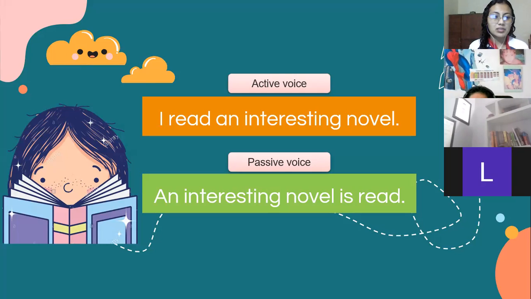¿Cierto que suena hasta raro? Entonces, en algunas ocasiones no es necesario ponerlo. Y si yo no lo sé, pues entonces no lo pongo tampoco. ¿Quién realizó la acción? Ni idea, porque aquí no es importante. No es importante la persona que realizó la acción. Y si no sé, entonces no pongo nada. Simplemente pongo an interesting novel is read and that's all. And it's okay. The sentence is okay. Okay?